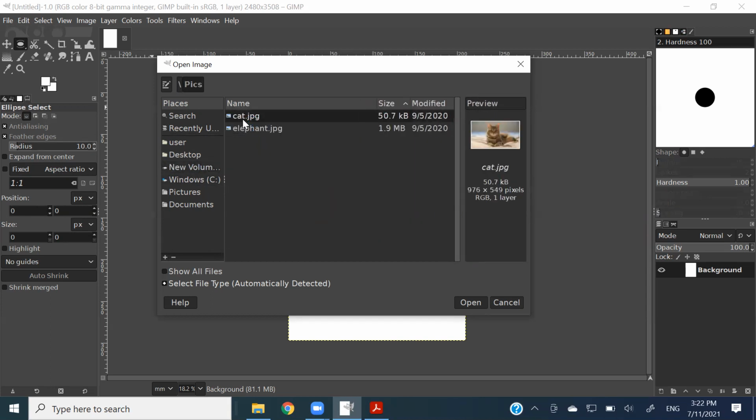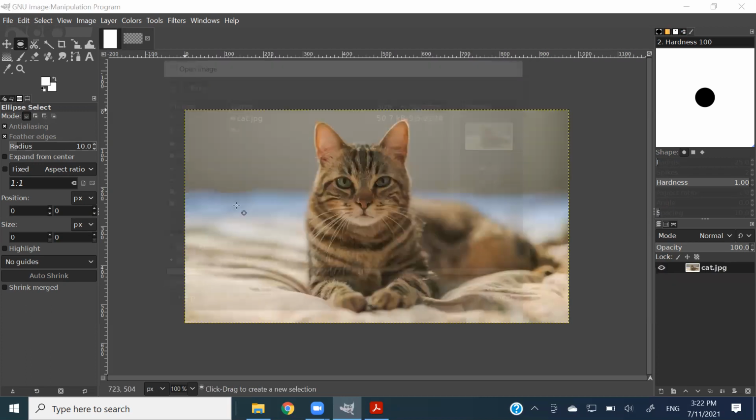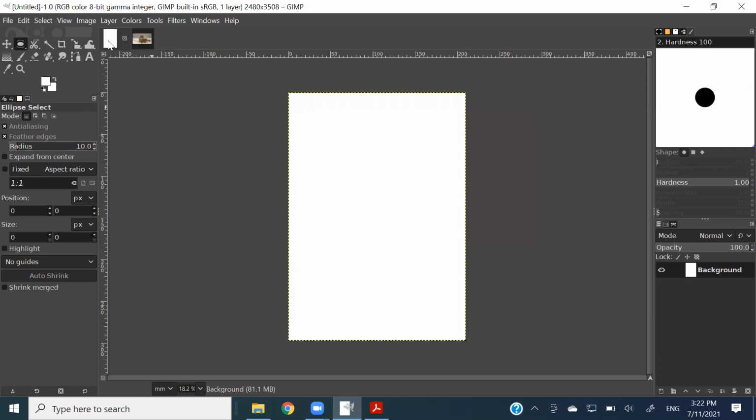I'll take a cat from here. So you can select a particular one. Either you can double click, or you can click and press Open. Right, so you can see it indicates a new tab over here. This is the page that we have.